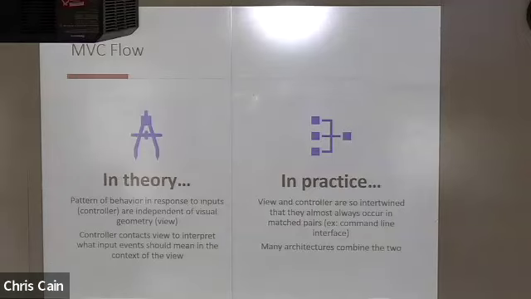In practice, we find that the user interface and the listeners that are waiting for the user to interact with the user interface are so coupled together that they usually occur together. You have a certain view component, and when the user interacts with that particular view component, then there's logic associated with the changes that happen. So the view and the controller are very coupled together, and there's a method for, here's a button, here's the logic that happens when that button is pressed. Here is a drop-down menu, here is how the view changes when the drop-down menu is clicked. So they're usually, in practice, very coupled together.